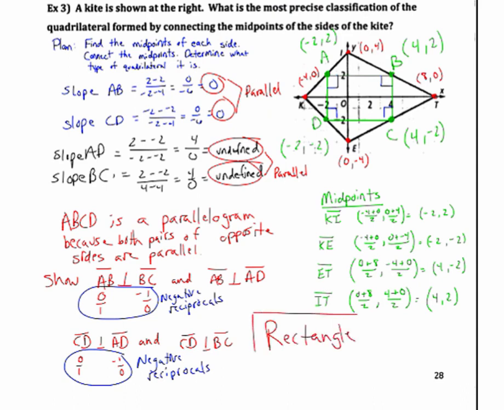And if I had more room, I would write this out in words, but my explanation is ABCD is a rectangle because it is a parallelogram with 4 right angles. And all of my work shows that that is true and justifies it, so I'm finished. Don't be afraid of all of this work and this writing. It is necessary to do the formulas, to show the slopes or the distances or the midpoints so I can see what you're working on. Try the examples in your workbook and see me if you have any questions. Good luck.